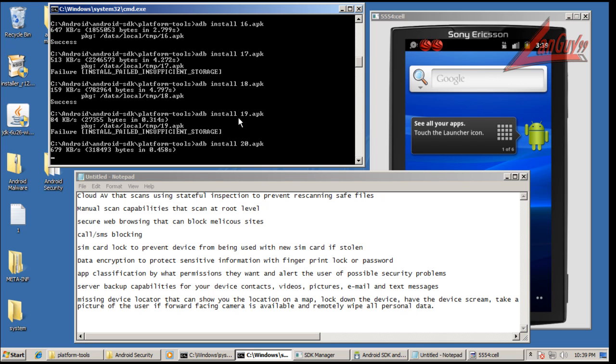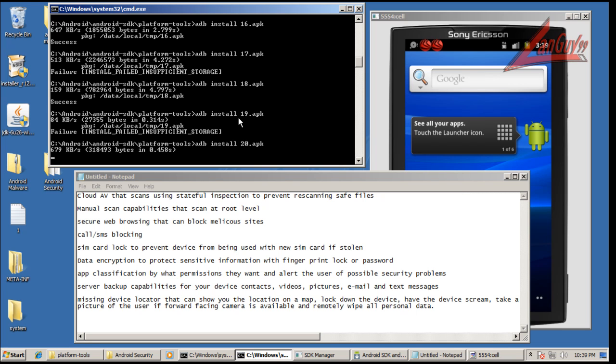Okay, so yeah, app classification basically tells you is the application safe, or if it is safe, what kind of permissions does it want? Does it want full internet? Does it want capability to send SMS messages? Things like that. You need to know that because maybe it doesn't need it. Why would a local app that never needs access to the internet want to access the internet? It's just things like that.